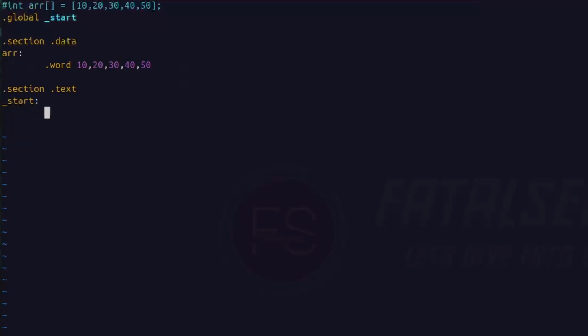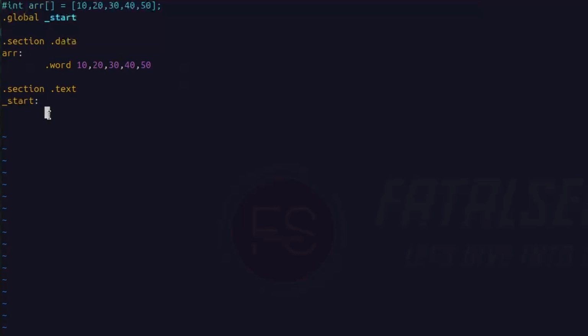So first of all, again these values which we have hard coded here, they are in the data section of the binary, right? And to access these, we have to store the label into one of the general purpose registers, right? Because the processor cannot directly access the memory, it has only access to the registers. So we have to store the value or the address into the register first, then only the processor can act on it.